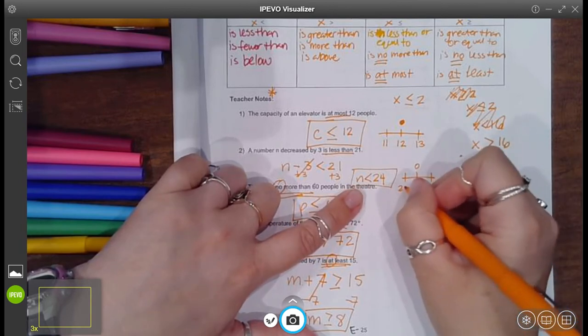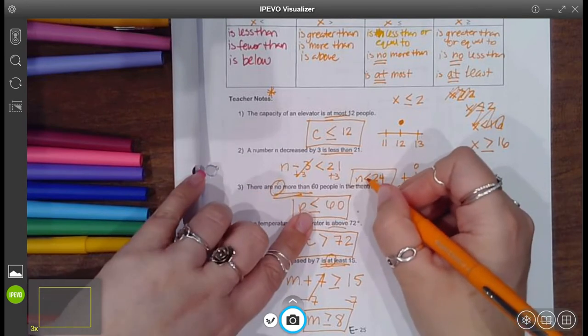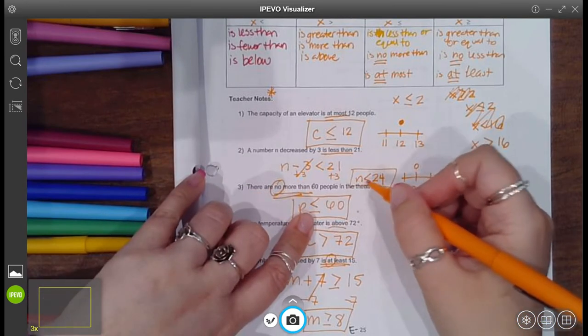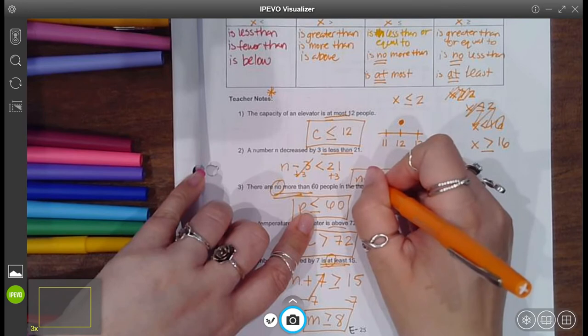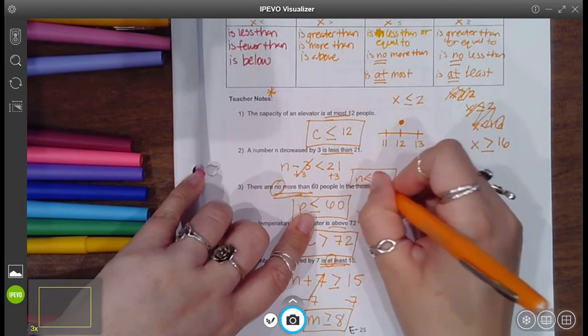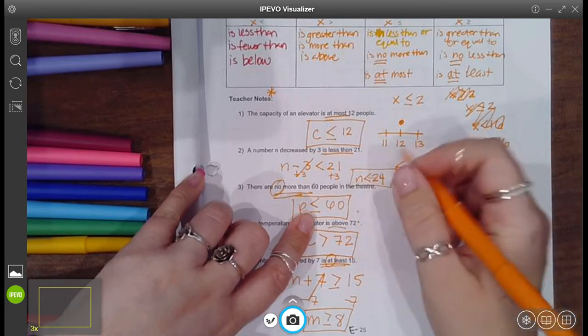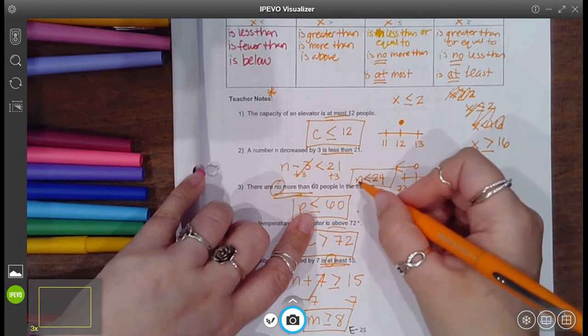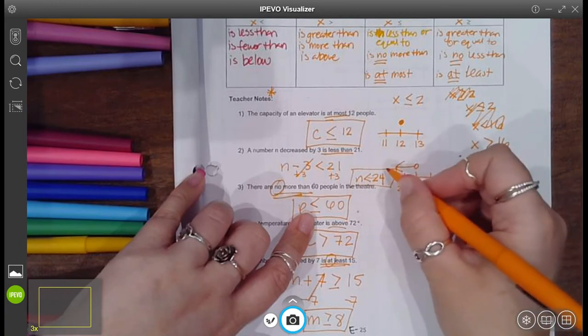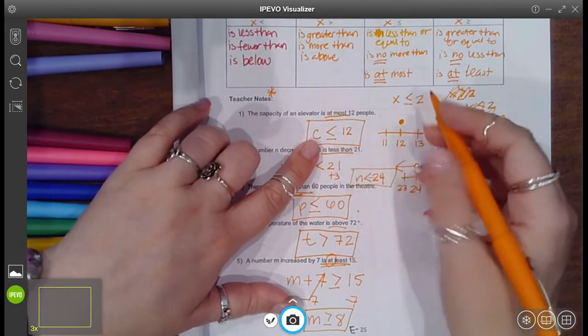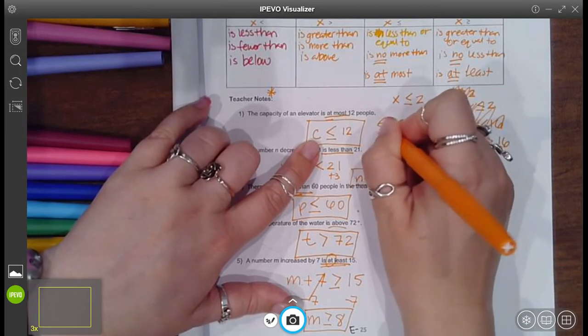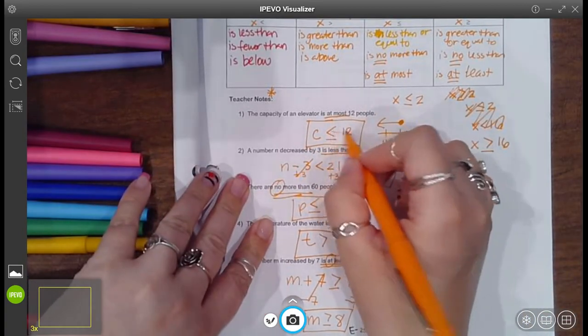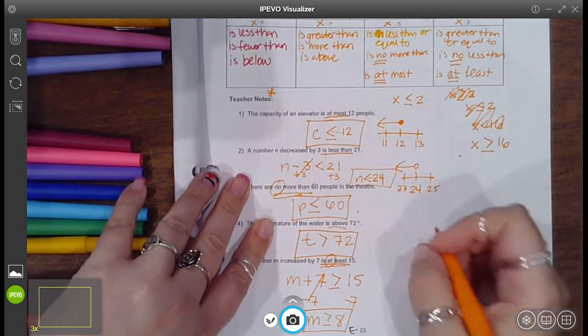And then I think of this inequality sign as my arrowhead when the variable's on my left. See how like it almost looks like an arrowhead facing that way? So it goes that way. And think about it. It's saying less than, where do numbers get smaller? To the left. This one is saying is less than, where do numbers get smaller? To the left. Or think of it like an arrowhead. It's pointing in that direction.